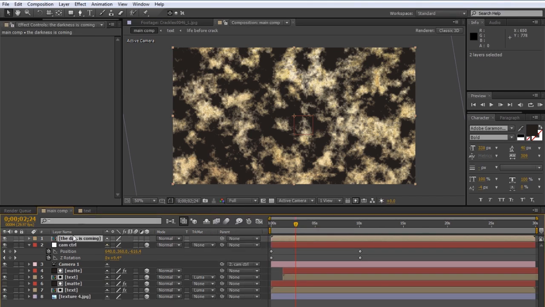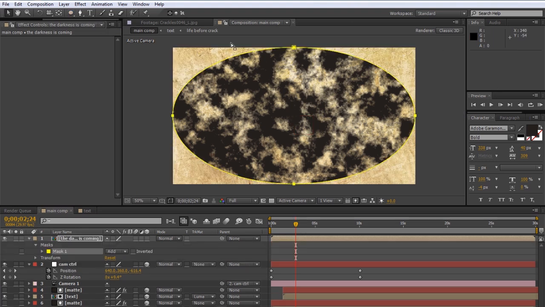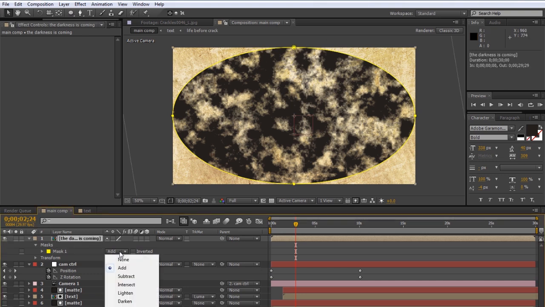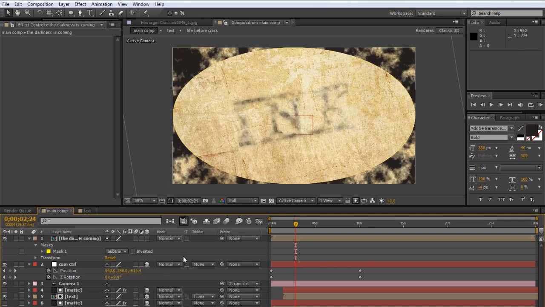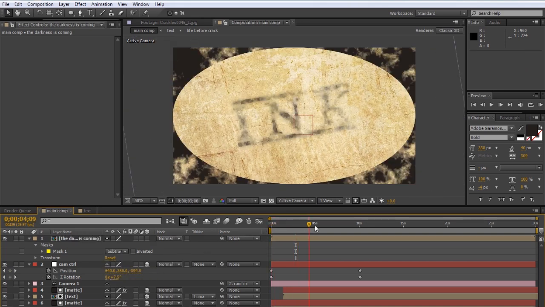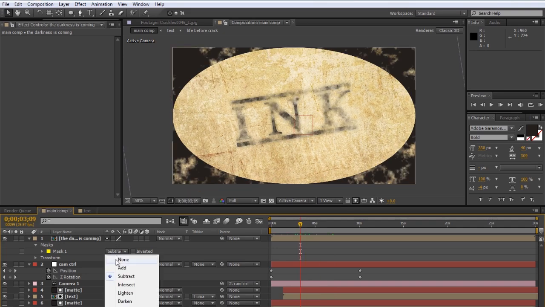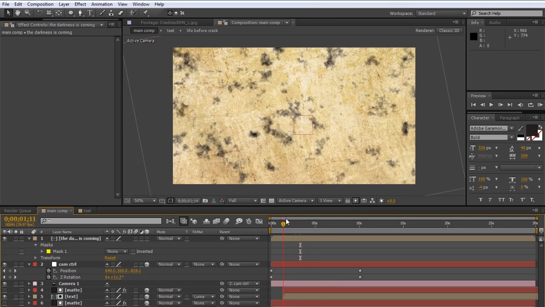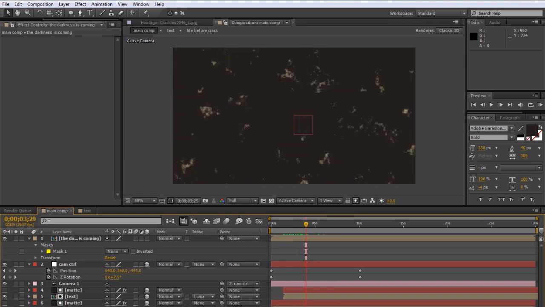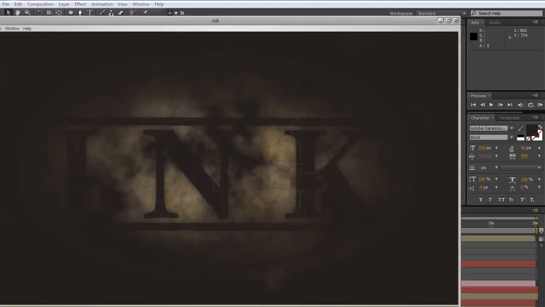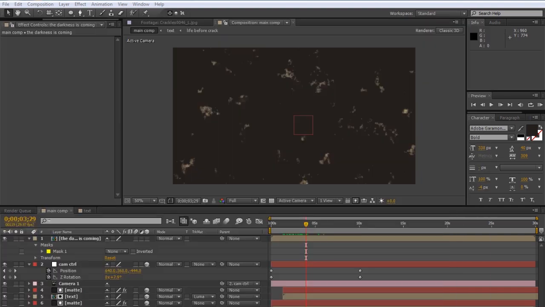Click OK, and we're going to add a mask, a circular mask. So you'll hold down Alt again on your mask tool and click it until you get to the circle, and then double click to apply the circle like this. And we are going to change the mask to subtract. So it looks like that. So right now, if I turn this mask off, you'll see that the effect is happening all at once, and we don't want that to happen, because like in the example, it's gradually coming in.